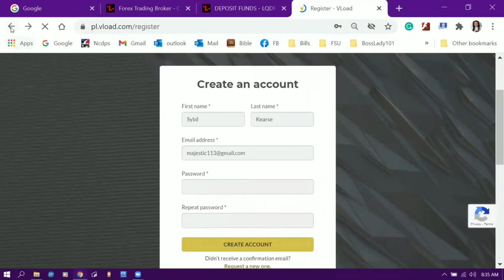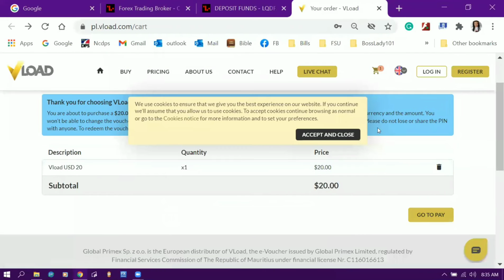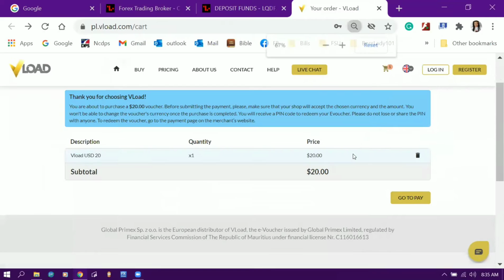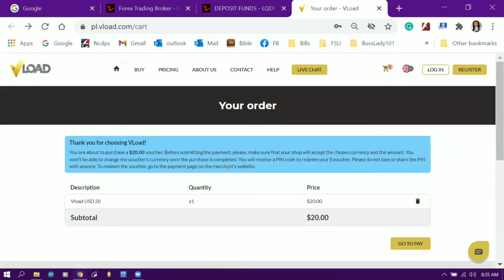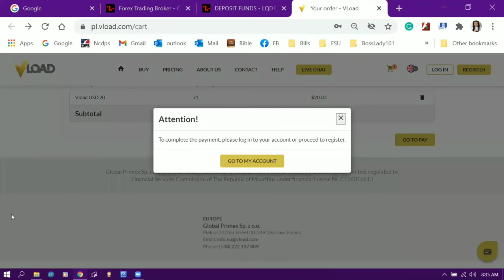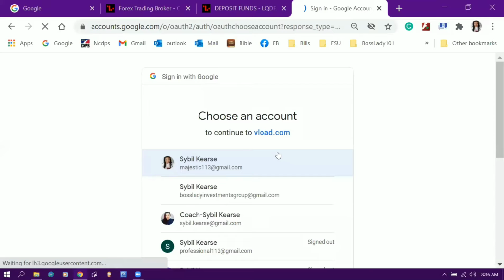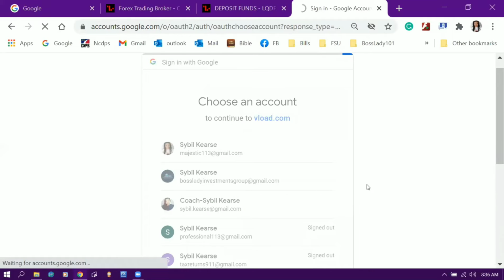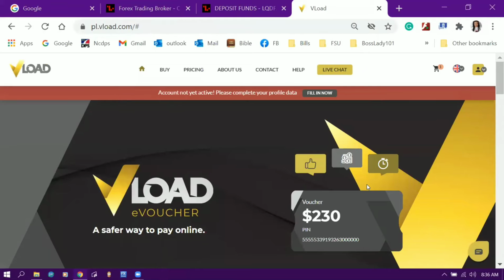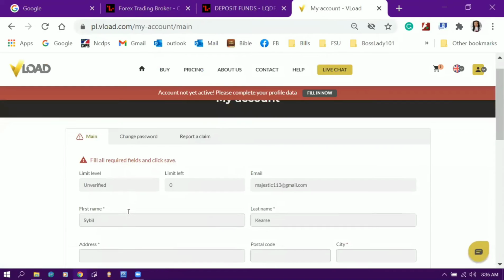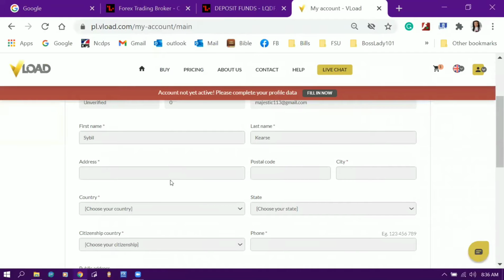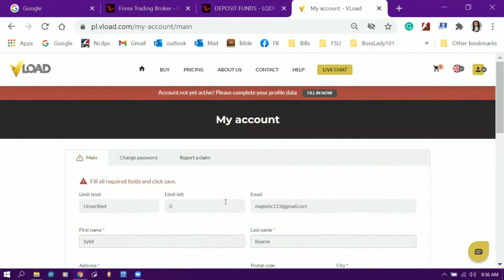But let's say you really don't want to do that right now. You kind of just want to put your money up there. This is the screen that you will see once you have put in the amount in LQDFX of how much you want to do. When you get here, you just basically go to pay. All right. Let's see if this will work. All right. So what I did was I tried to log in with my Google account to try to speed the process up for purposes of completing this training.